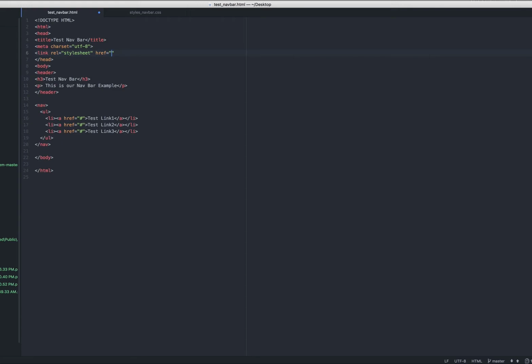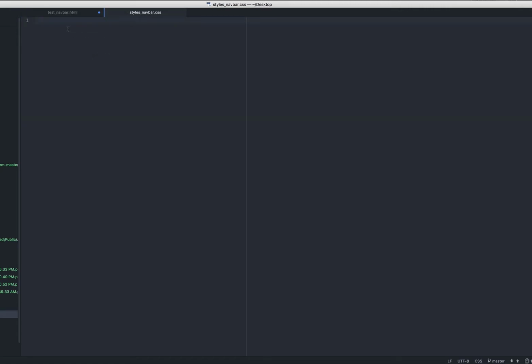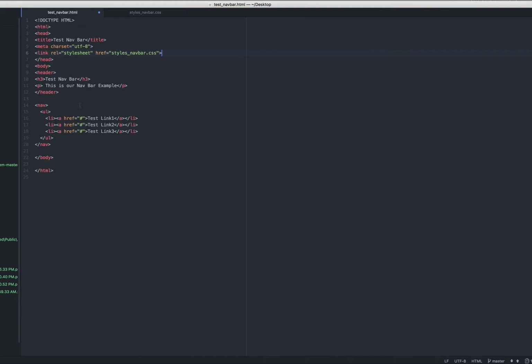So we have to hyperreference it, much like down here. So styles underscore nav bars, yes, it's right up there, .css. Don't forget that. And then just close that off. So now our HTML document knows to grab this particular file in order to apply that CSS.